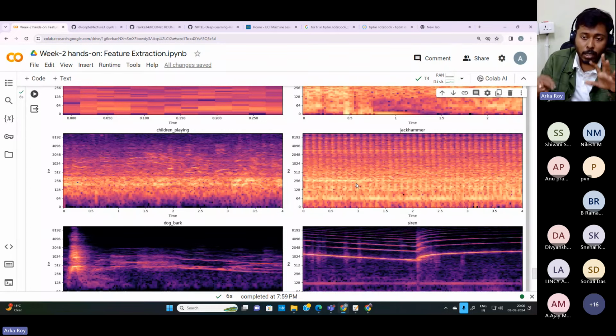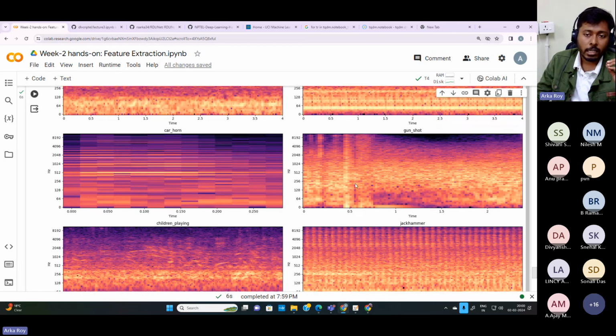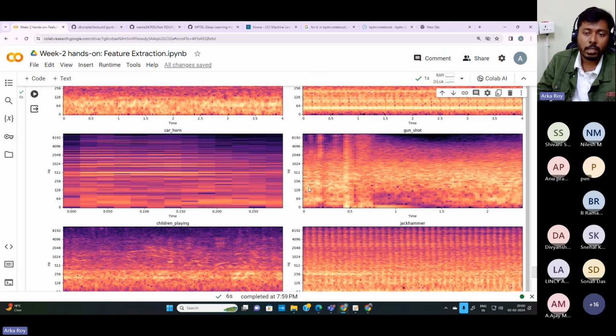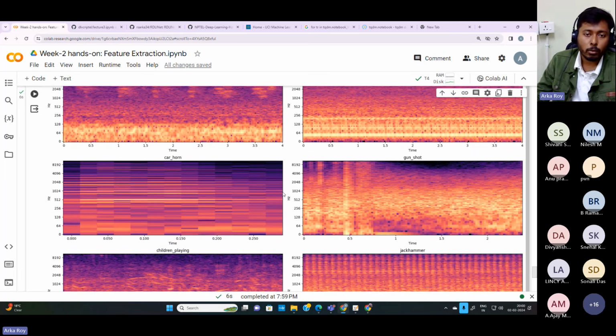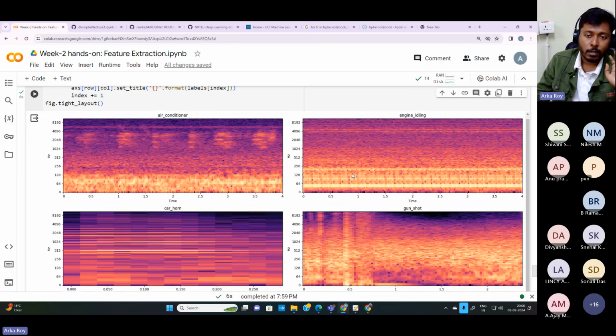In deep learning or machine learning, we basically try to find patterns in the data. So you can see that in the time domain, the data was looking alike, but in the time-frequency domain, in the short time Fourier transform, now you can see clear-cut differences. So these can be used as a good feature.